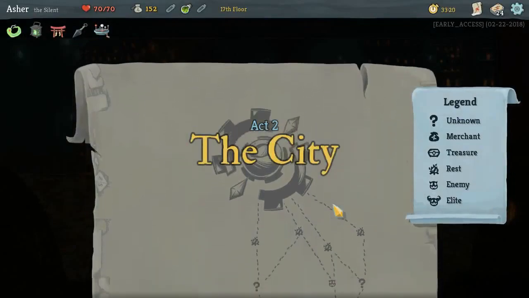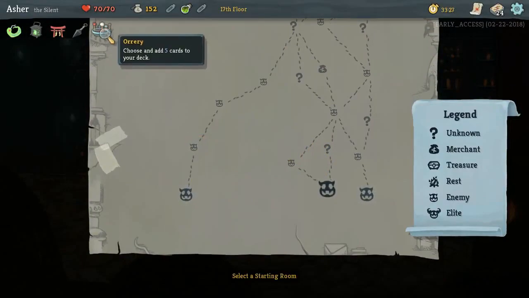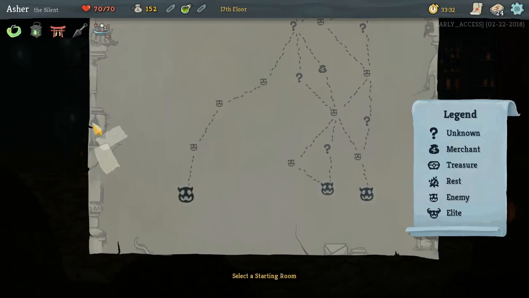So, city time, and we have a kind of different boss here, but that's okay. This is Asher with Slay the Spire. We're continuing our silent run, and I should really know what these relics do by now, but I've never picked it, so I thought I had different expectations. But we'll continue this run.